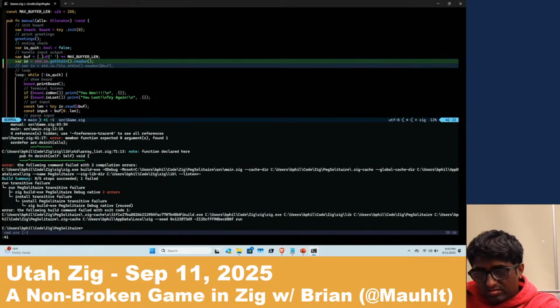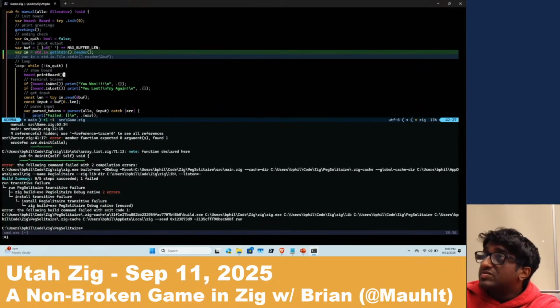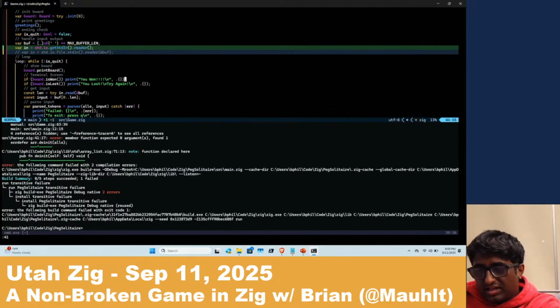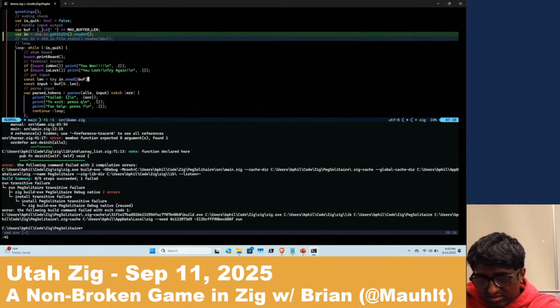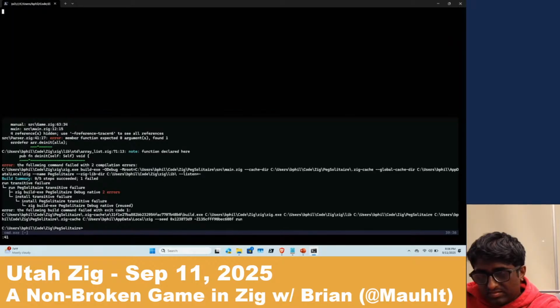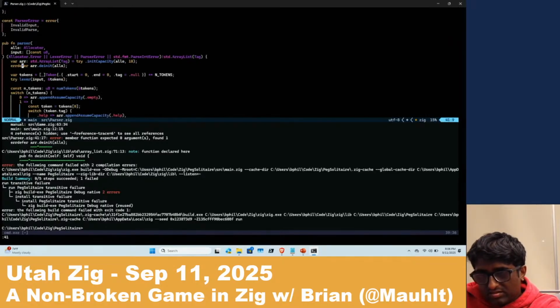In 0.13, it looks like it was done the same way. Is it? I swear I was using a version of 0.15. And I feel like I was using the 0.15 dev version. And you're trying to do an import as well, where you're importing source/helpers.zig, but you're importing it with a capital H and the file has a lowercase h.